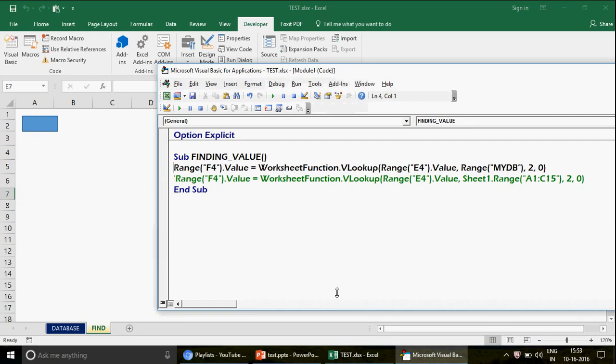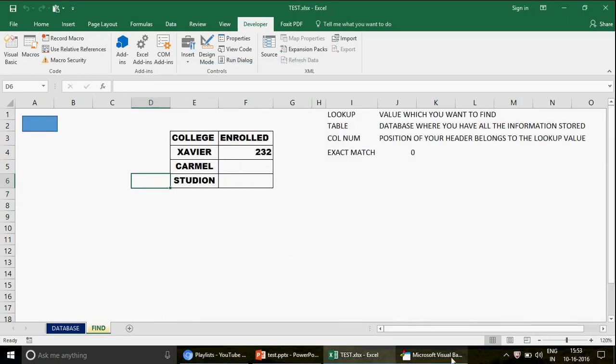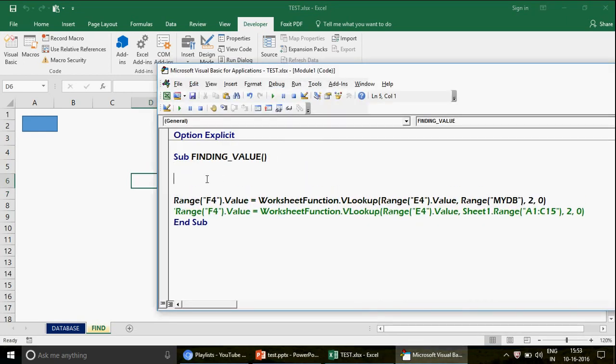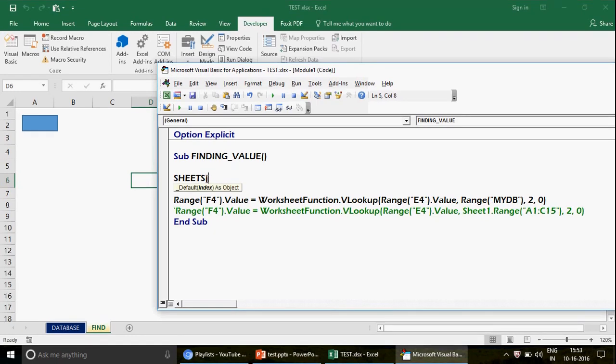First of all, I need to decide how many times I'm supposed to run this loop. The first thing I will do is be on my sheet, which is called Sheet Find. If you don't know anything about loops, please pause the video and watch the videos on Excel VBA loops, part 1 to part 7. They are all basic videos where I have talked about For Next, Do Loop and Do Until loop.